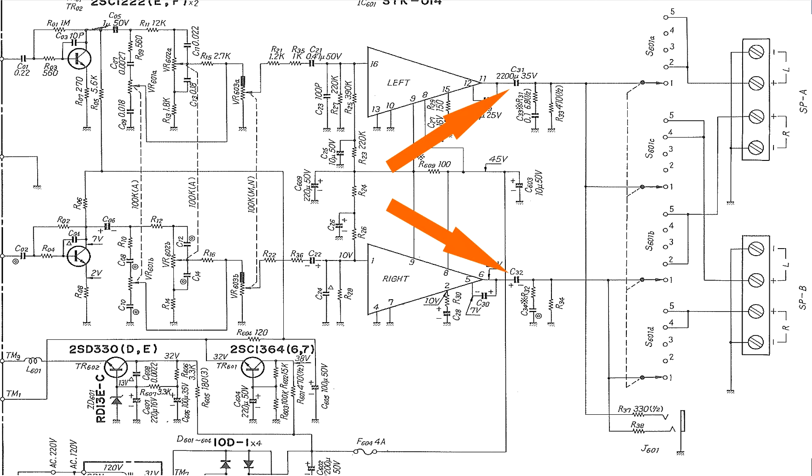The two capacitors with the arrows pointing to them are the ones I want to change. I've already done a recap of this amplifier and I'm pretty pleased the way it's turned out, even though I've kept in the original coupling capacitors — the signal path capacitors. I've kept them in the signal path between each stage, but I've changed every other capacitor apart from these outputs and the main power supply. I'm also tinkering with the Sansui 217 — haven't ordered capacitors yet but I will. As you can probably see I've got paint all over me; I've been doing a lot of decorating around the house.